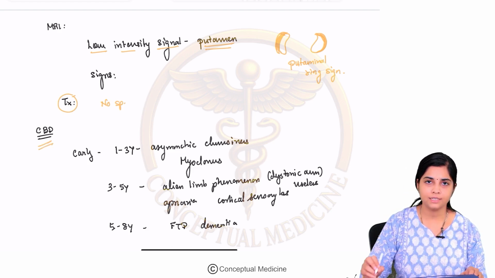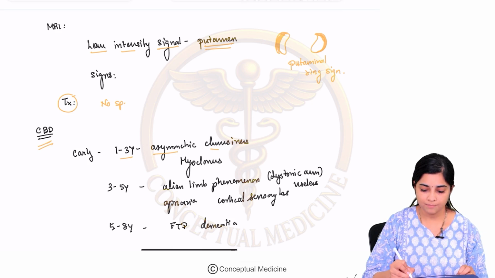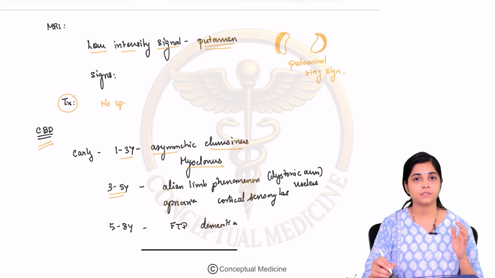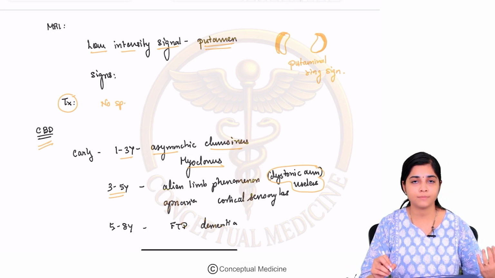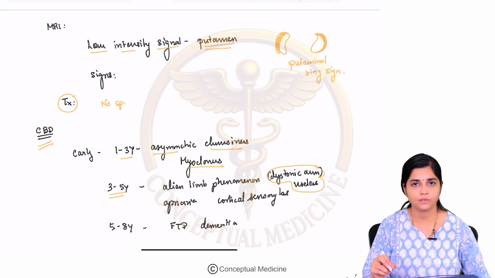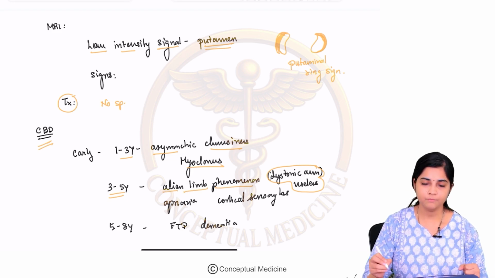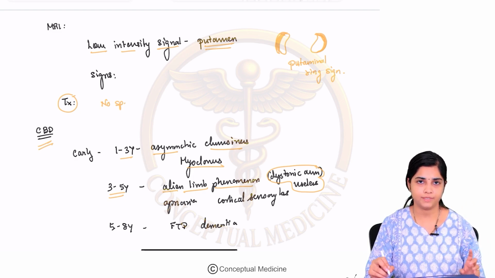Then corticobasal degeneration is characterized by 3 phases. In the early phase, you have asymmetric clumsiness, and myoclonic jerks can be present. In the mid phase, around 3 to 5 years after starting the disease, you have a dystonic useless arm, right? One arm becomes dystonic. Dystonia means continuous contraction of the muscles, which can result in a spasm. This is a movement disorder. So one arm will have continuous dystonia and it becomes useless. It does not have any function, and this is what we call alien limb phenomenon. So, where is alien limb phenomenon seen? It is seen in corticobasal degeneration.